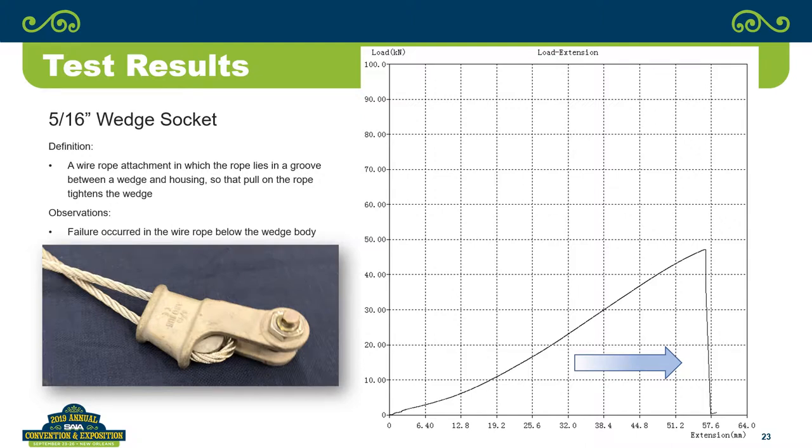And the 5/16, even though the extension was pretty long, and I attribute that to the fact that you really have to pull and get that wedge seated in there before you actually start binding everything up. And so I think that's why the extension is longer with that, but the performance, even though it is a little bit lower, is still up in the range of where we would expect to see it. Especially, these are published at only 80% effectiveness.